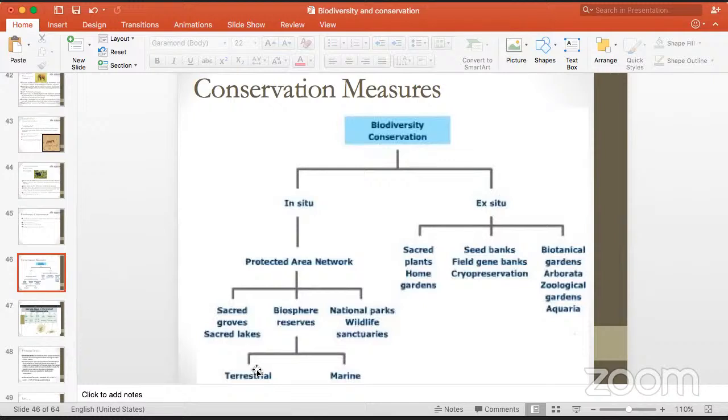So therefore, it is very, very essential that we understand and practice different types of conservation strategies. Either we do it at a local level, or we can also do it at an international level. Because biodiversity comes in different levels, like we saw genetic, species and ecosystems. So therefore, it is very essential that we set aside a particular untouched area of nature in the form of national parks or wildlife sanctuaries, right? So what they do is they will preserve the diversity of life in that region. Is that clear?